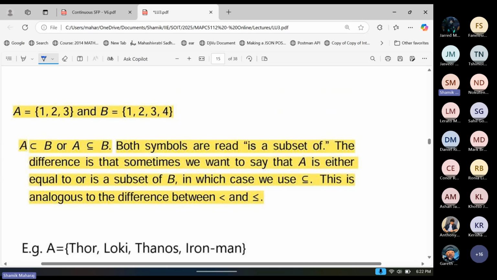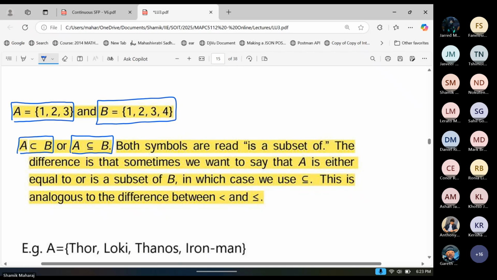Okay, now we learn the symbol for subset, which we see here. It's that thing that looks like a sideways U. And there's another one here, which means proper subset. We'll get to that in a moment. But here, a subset is just taking a set and making a smaller version of it. So here we can clearly see A is a subset of B. In other words, A is constructed out of B. We've taken elements from B to make A. Therefore, A is a subset of B. But we cannot use this proper subset symbol here. And I'll show you an example where we can.